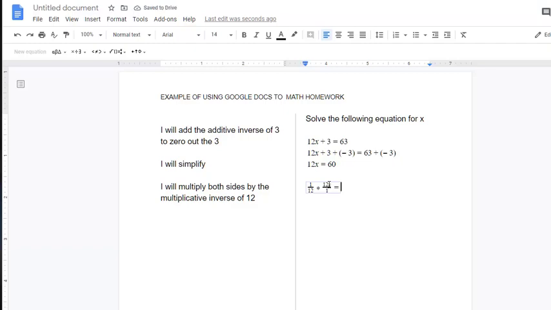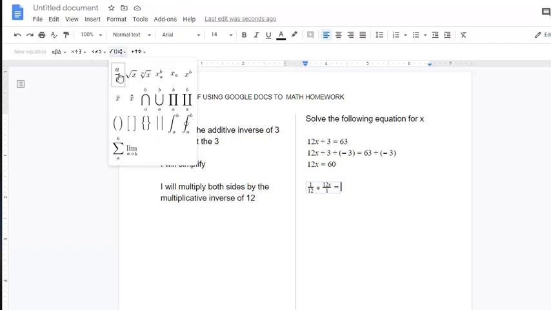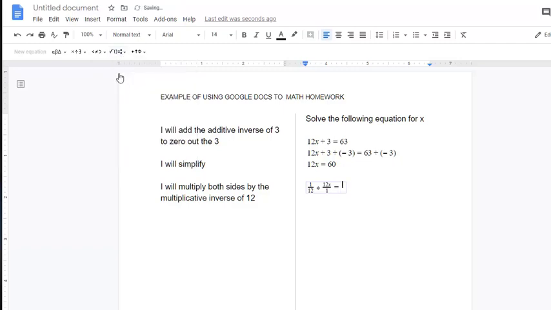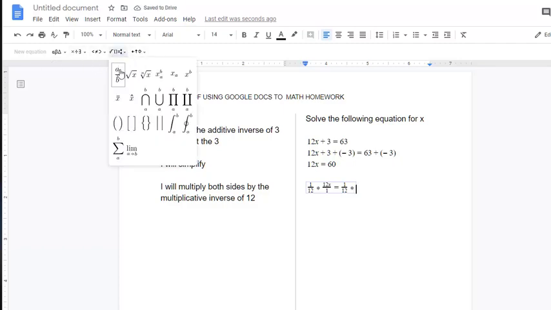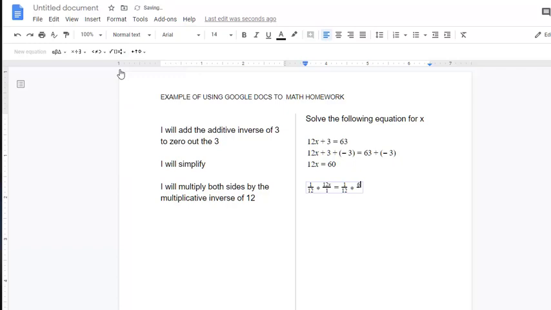And then I'm going to do another fraction. I'll put 1 over 12, enter 1 in the numerator, hit the right arrow, type in the 12 in the denominator, hit the right arrow to move the cursor a little bit further. We're going to multiply that times another fraction, except this time it's 60. In the numerator, hit the right arrow, put a 1, right arrow, and then you're finished with that.